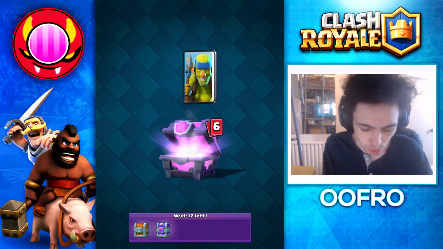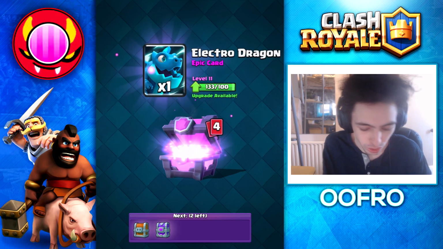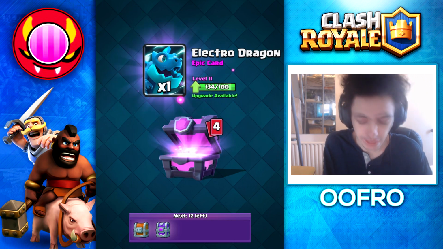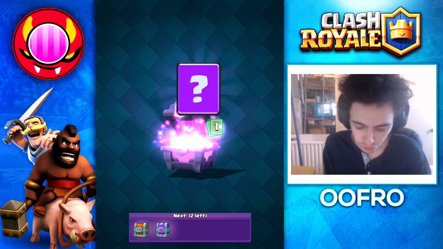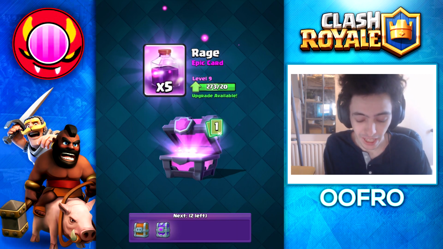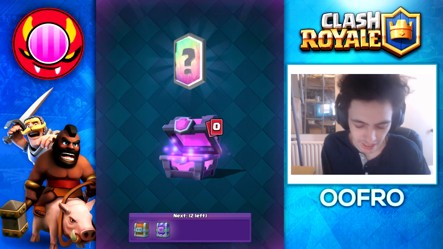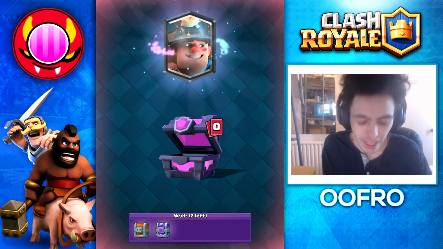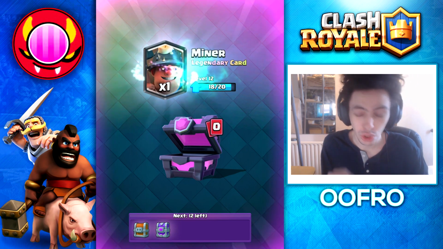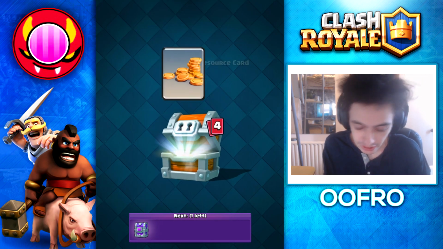So once again, we get gold to begin with. We then get some spear goblins, that's whatever, some rascals, not too bad. 1 electro dragon, that's an epic card I need, so I will take that. More royal hogs, 3 free spells, 5 rage spells, and we have another flashing one, so we have back-to-back legendary cards. Let's see what legendary it is going to be. It does the spinning animation, and we get a miner. That is so good. Just 2 miners away from a max miner. I am very happy and excited about that.